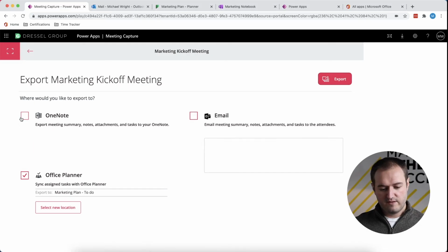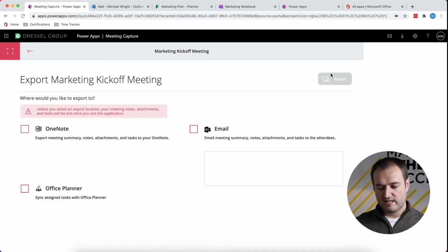Also, a kind of weird thing is, let's say you didn't really do much that you want to export in a certain meeting. You didn't take notes, you didn't assign tasks, but you want to schedule a follow-up meeting. Right now with the navigation, you can't do that. So you come here, and if none of these things are selected, you can't actually export, which you need to do to get to the next screen. Super easy to change. You can put a button to schedule a meeting on that main page.